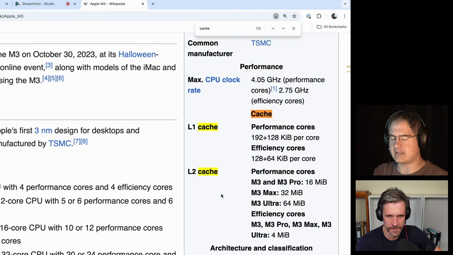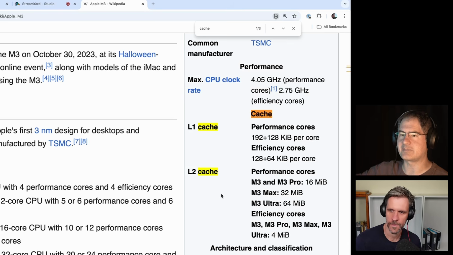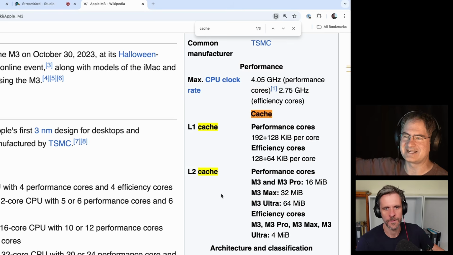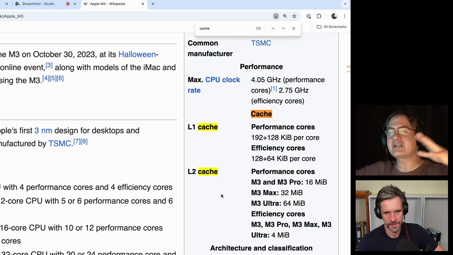Let's try a 32K buffer, a 64K buffer, 128K buffer, 256K buffer, 512K buffer, 1 megabyte buffer, right? Then let's jump up: 60 megabyte buffer, 18 megabyte buffer, 19 megabyte, right. Whatever you want. Pick a bunch of sizes.